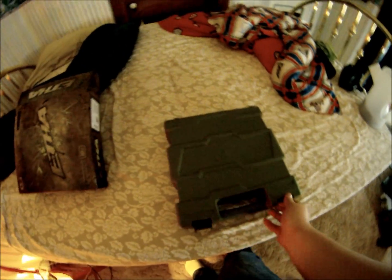I'm not sure how I'm going to do this with one hand. Let me set the camera down here. And here's the box. Real hard cover. Open it up here.